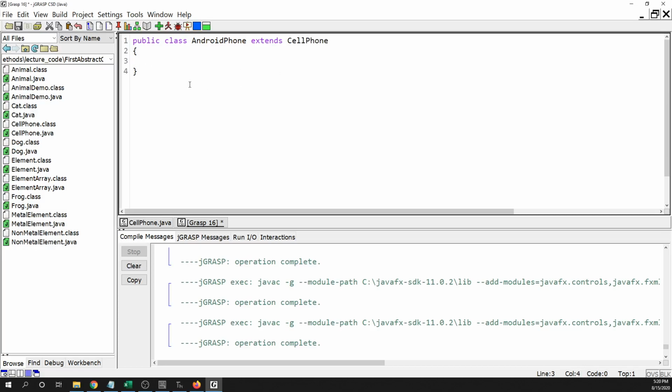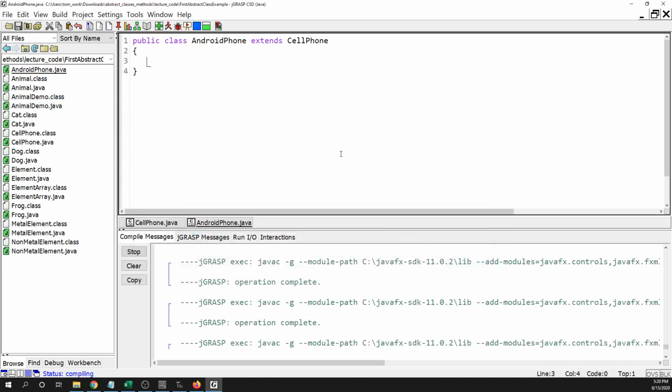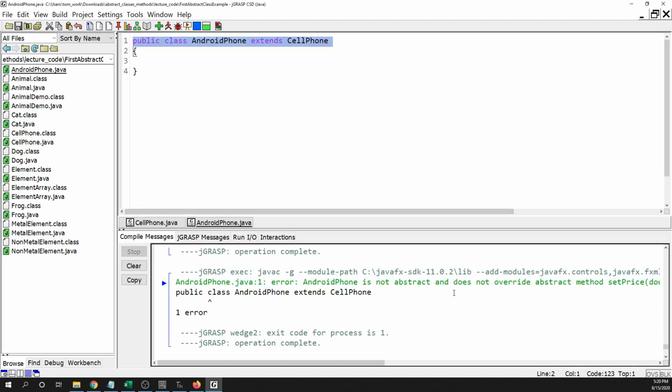All right, so in order for this to work, it won't compile, right? Remember, it's going to give us two problems if we try to do that. Number one is that Android phone is a child class of cell phone.